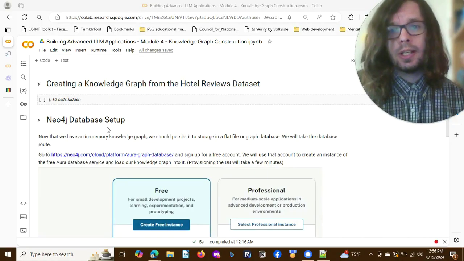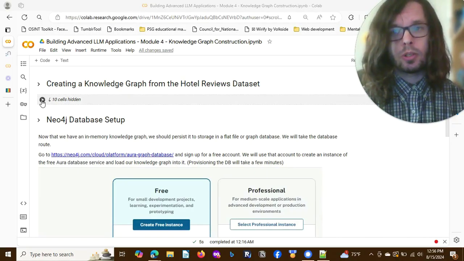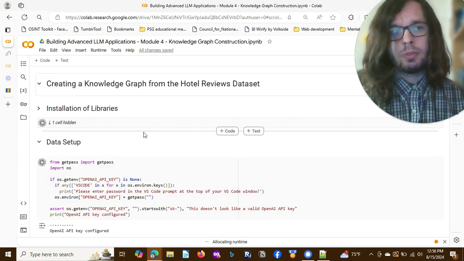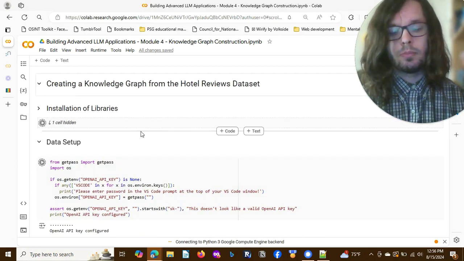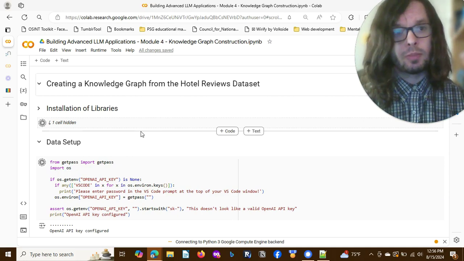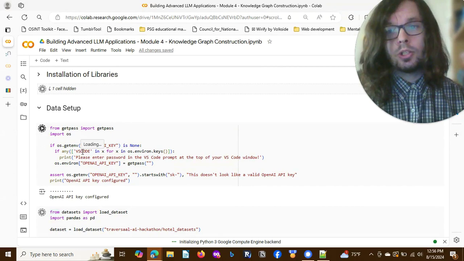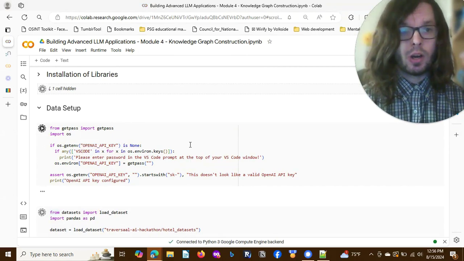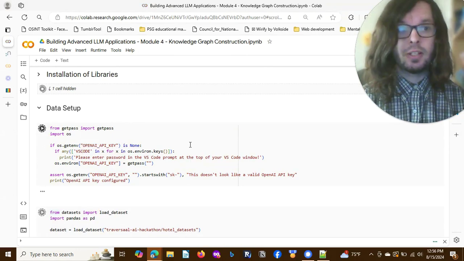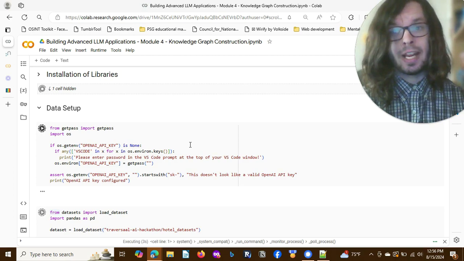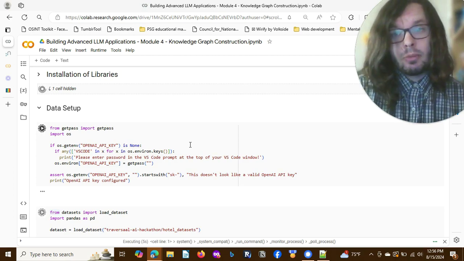So you can see in this particular Colab notebook, it's mostly basic stuff here. So we are going to be taking care of our library installations and library dependency installations. Here we just need to be making sure that we are adding and specifying the environment variable for the OpenAI API key. Relatively common fare. This is nothing new. We're all used to this.